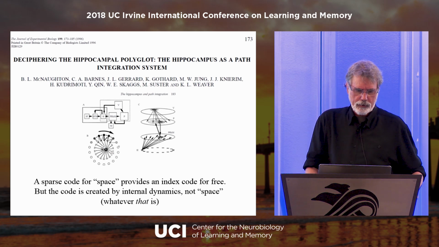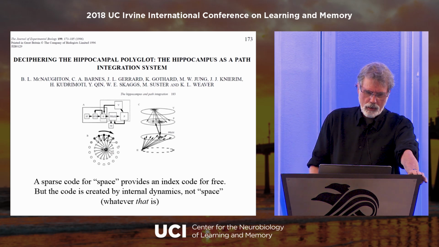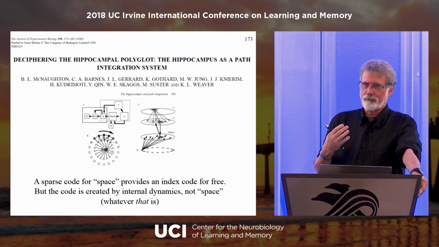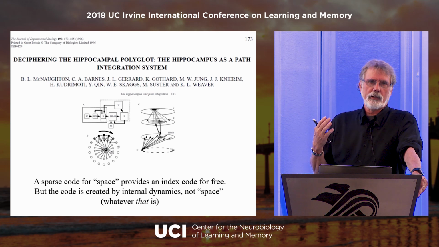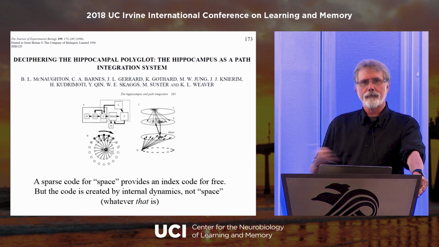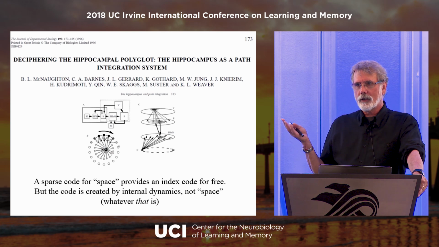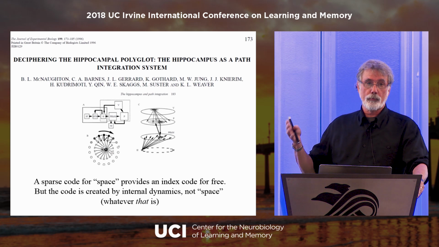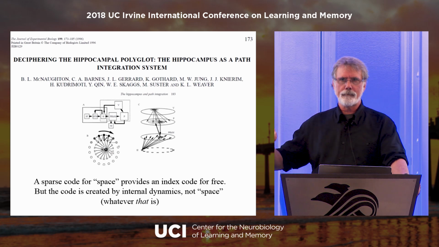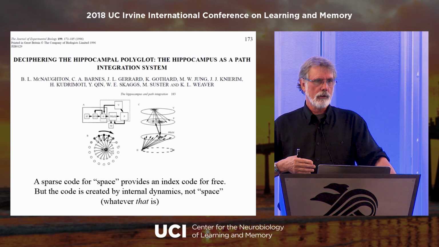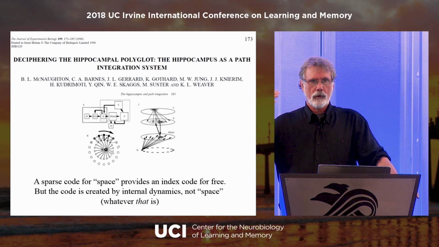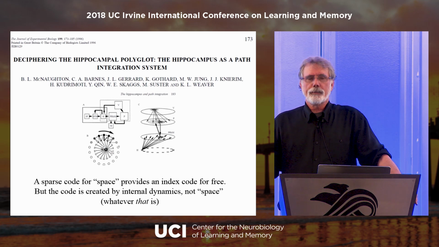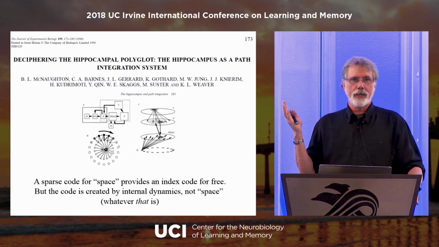Okay, so pattern separation and randomization. Well, what is it about a spatial code that is good for indexing? It actually gives an index code almost for free for almost everything we do. If you have a code that is uniquely linked to places in space, or better said, that changes systematically as we move through space, and if that code is sparse, orthogonal, then you have for free just about the best index code that you can imagine.